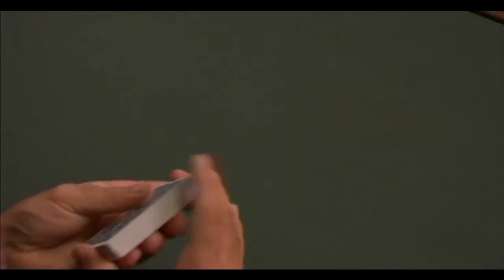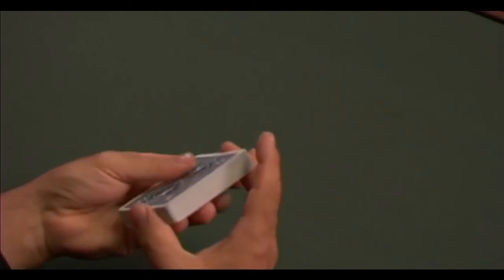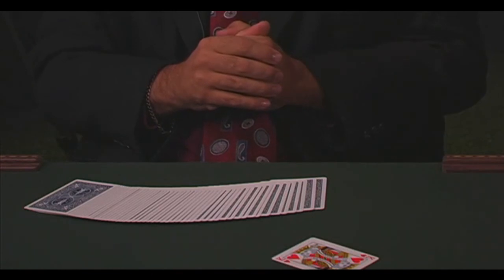But watch this. I'm going to take this deck and give it legitimate shuffles. You can watch. I want to take one card out of this deck — you're going to name your card, and that's your card. Would that be a great trick? That'd be impossible. If I went like that — I'm committed. For the first time, name your card that you just thought of. King of hearts. Turn it over, please. [Audience reaction] That's the 4-5-6 packet trick.